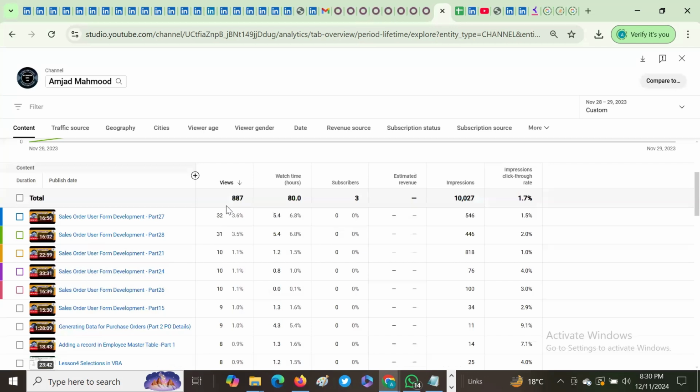So this is the complete detail of the views you had. This was the maximum. So what is the moral of the story? The moral of the story is that we have the dashboard, and we have to analyze it. We can use our expertise in Excel to efficiently manage our channel by filtering the data, querying the data, and then making the right decision about what draws more attention of the audience.